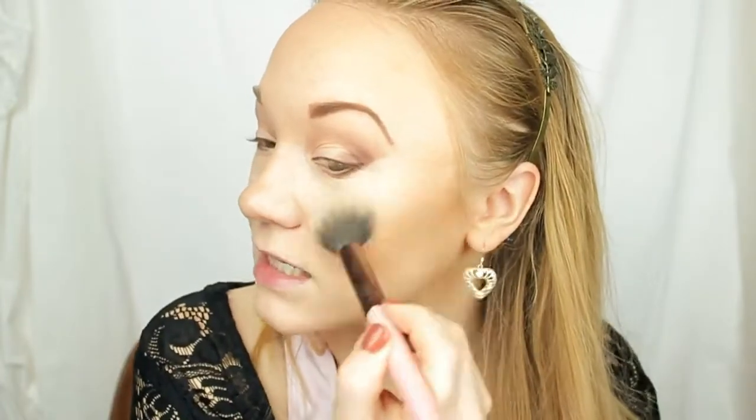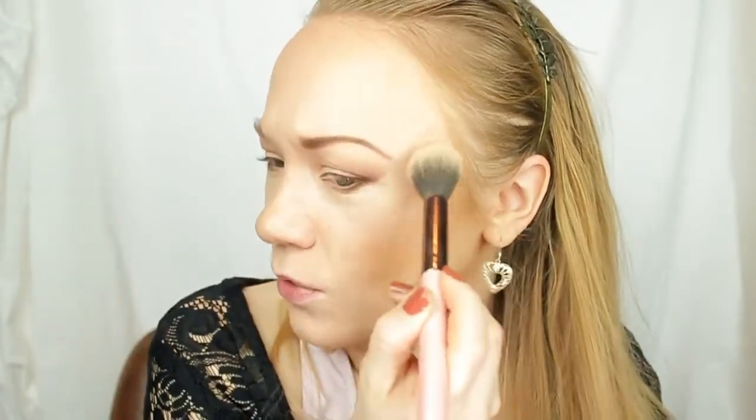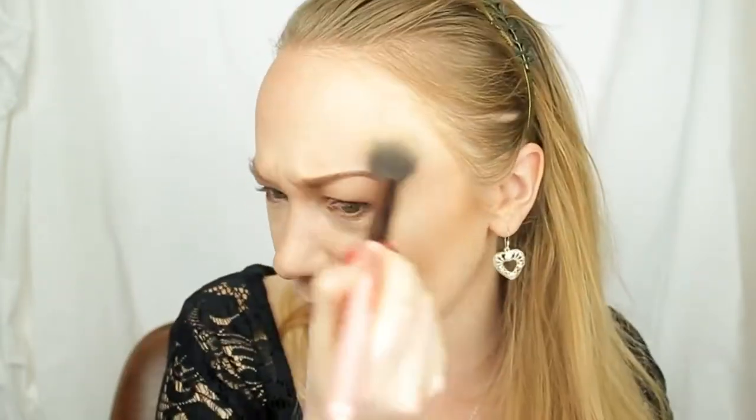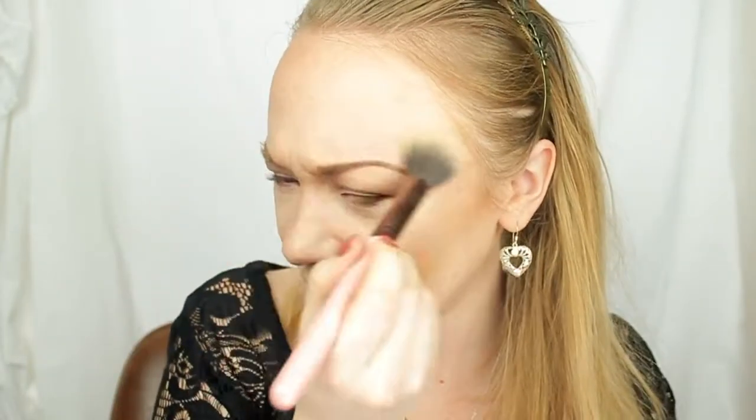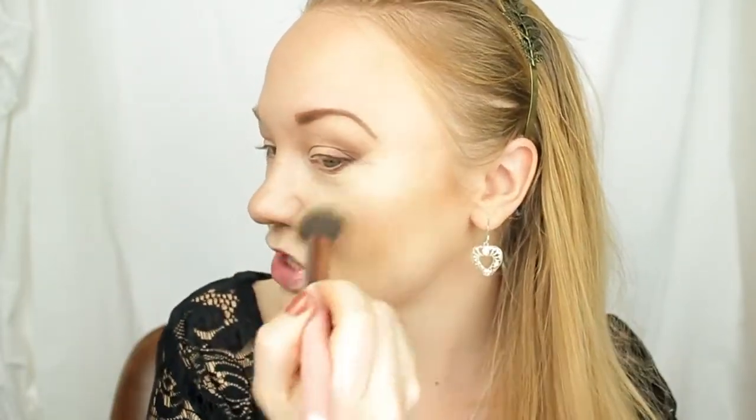So I'm going to take that and go to the top of my cheekbones. It's showing off some of my texture because I have old acne scars and they show when I do this, but I love this step so much and I like being a real person that I'm not too worried. I'm going to go a little bit above my brows to highlight that area. You can do this C shape. Then I'm going to go on my Cupid's bow, right here on your lip.